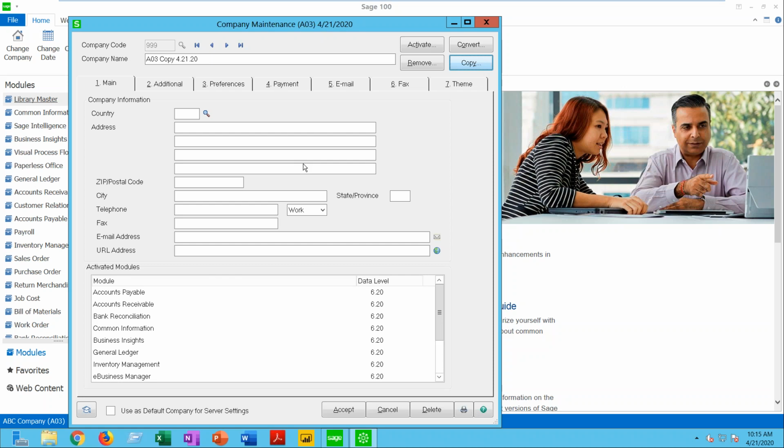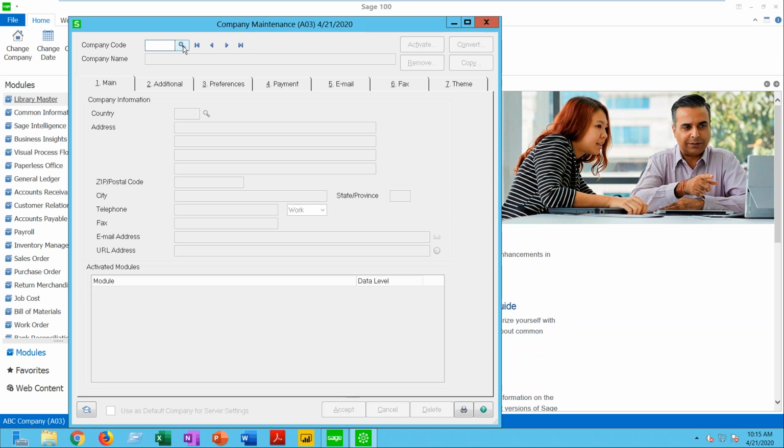And then lastly, this process does not automatically copy your forms. So if you have custom forms and you want to work on those in the test environment and then move them back, there's another process to do that. Not particularly difficult, but we're not going to cover that either today. The long and short of it is you activate the code, move the file, and then you can access it in the test. So those are the caveats. We'll go ahead and click accept here.